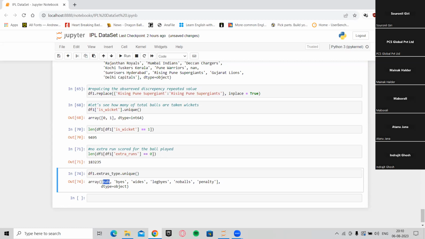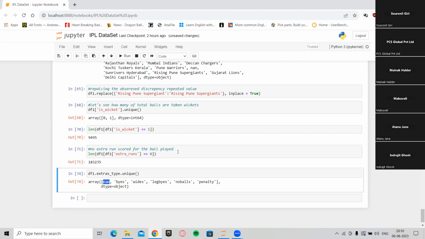So we can replace this NaN value with not applicable, or maybe you can use another option like no extra. Okay, let's start to replace that.